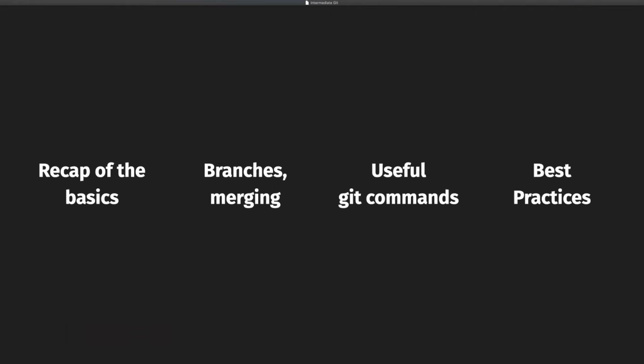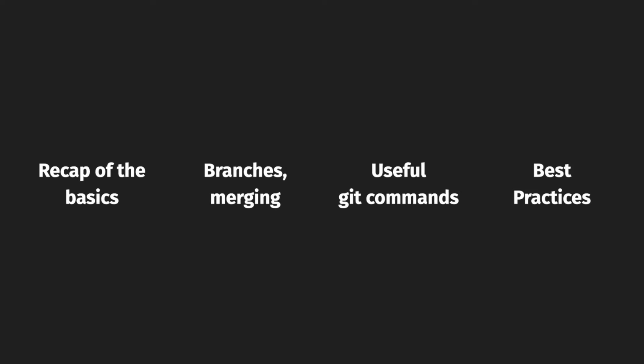So we've got four main sections to go through today. We're going to start off by recapping some of the basics of Git, like adding, committing, but not in too much detail. Then we're going to talk at length about branching and merging. We briefly talked about branches last time, but they're an extremely important concept in Git, and they're also one of the most confusing concepts in Git because it's how you can get lost.